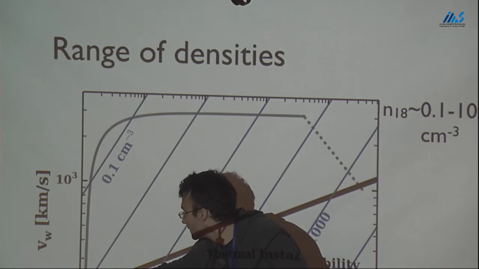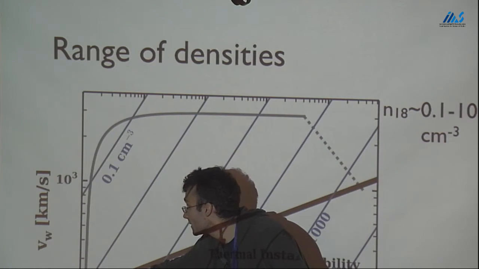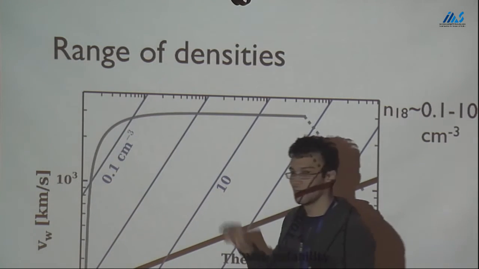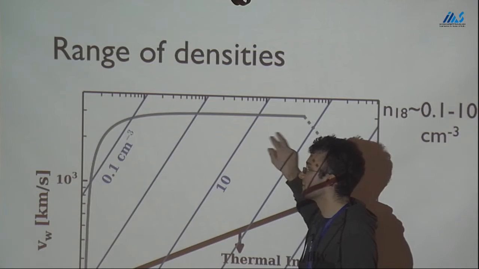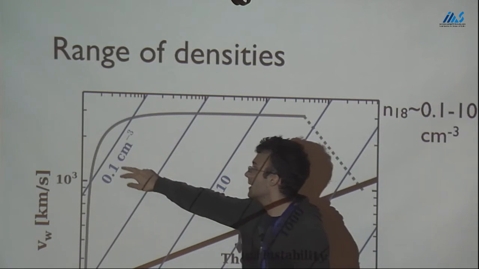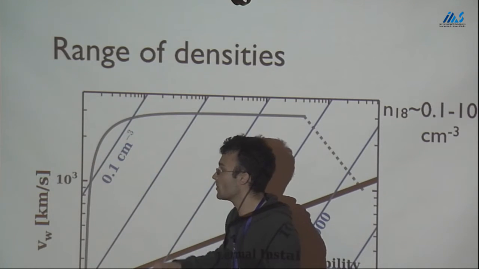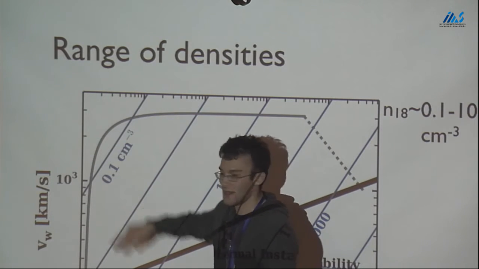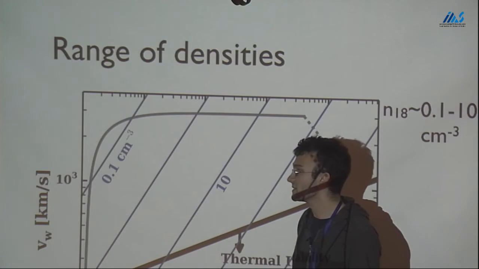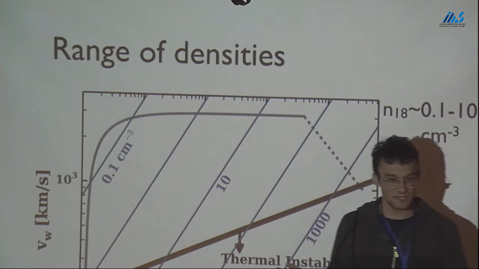So this is if you just have the old stars, you would be here. And then as you add young stars, you increase the heating rate. Eventually, you also increase the mass return efficiency, taking you to high densities. But in the middle, you have a sweet spot where you have a high heating rate and a low mass return efficiency. And so you get a low density of order 0.1 particles per cc.